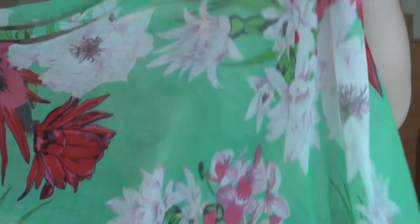Last is another thing from Target — this scarf right here. I wore this in a couple of my recent videos. It's a nice light green — not quite mint — with a floral print on it. It's really lightweight, so when it's in the sixties or even fifties here I'll wear it. It's so soft and light, and it doesn't make my neck sweaty. It's just so pretty and perfect for spring — and spring lasts until June 20th or 21st, so don't say goodbye to spring yet!